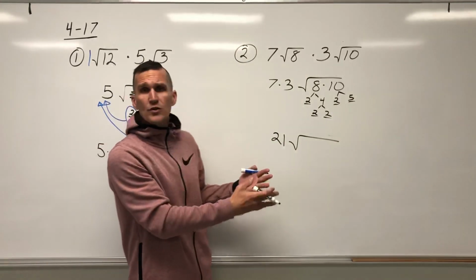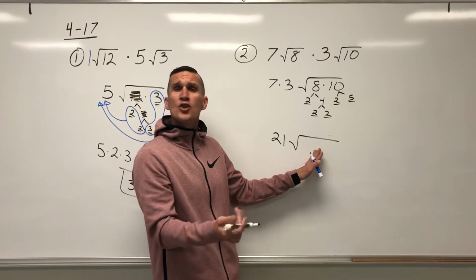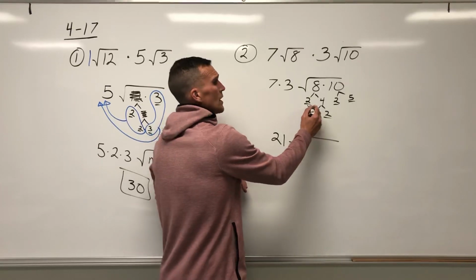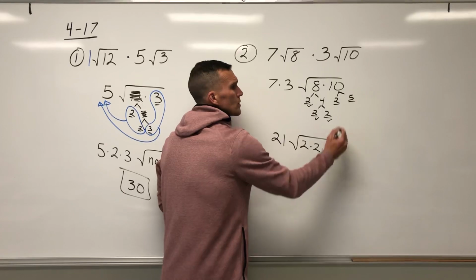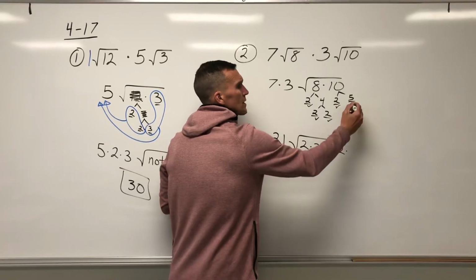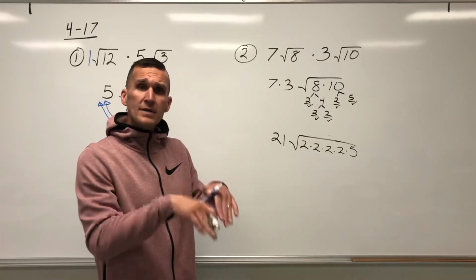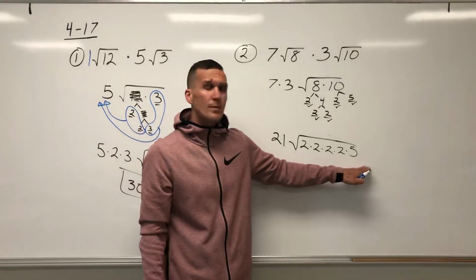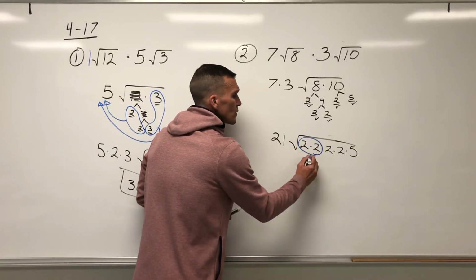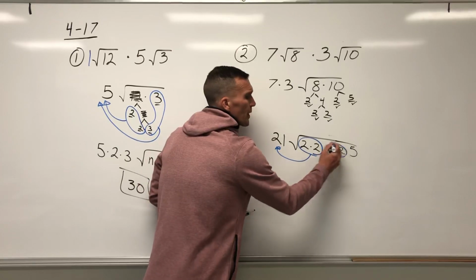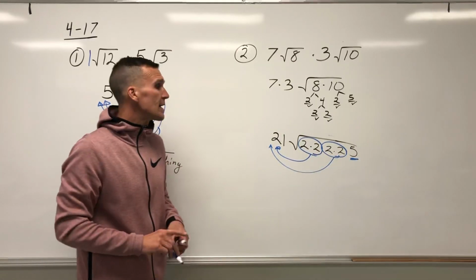And if that's a little bit too messy for you, what I suggest you do is rewrite your square root of all your prime pieces and check them off as you go. A 2 times a 2 times a 2 times a 2 times a 5. And remember, you don't use any of the composite numbers that you broke up. These should be all prime numbers under here. And now you can look for pairs. A pair of 2's will come outside. A pair of 2's will come outside, but that 5 right there, he has to stay trapped.